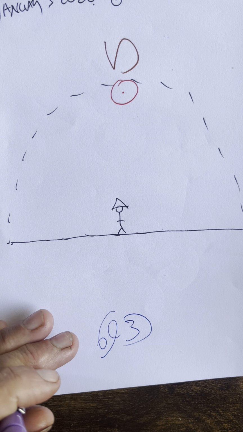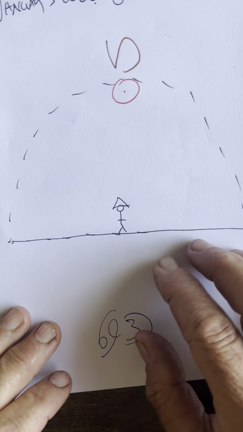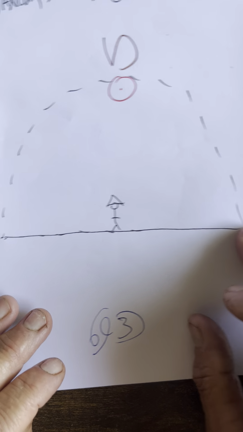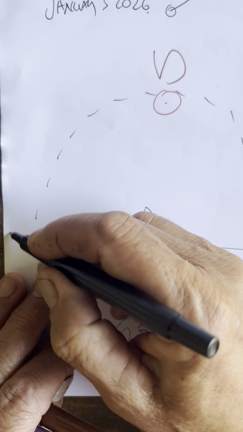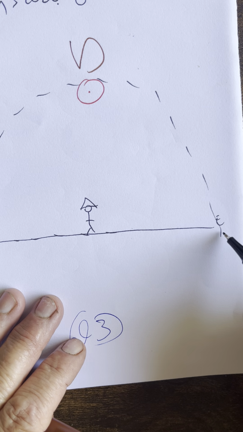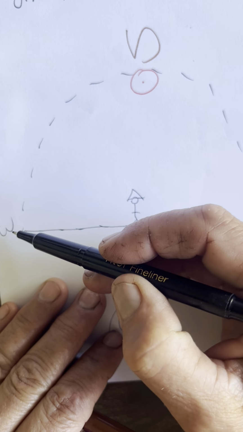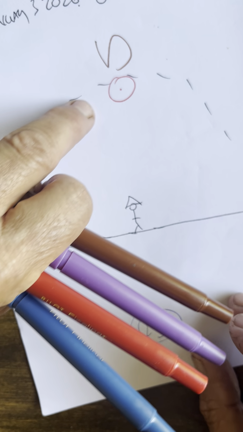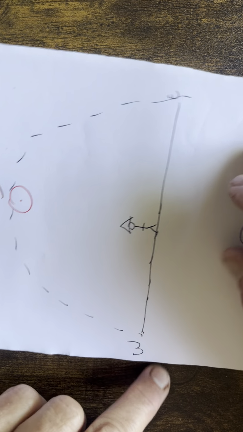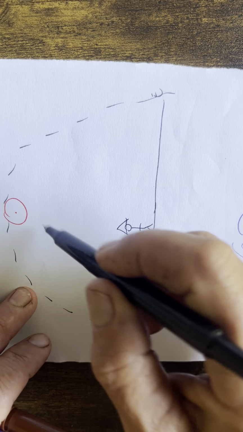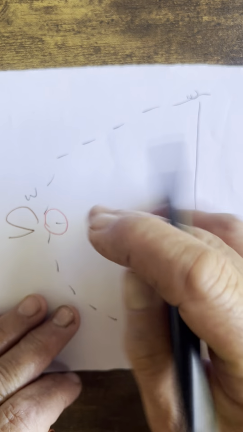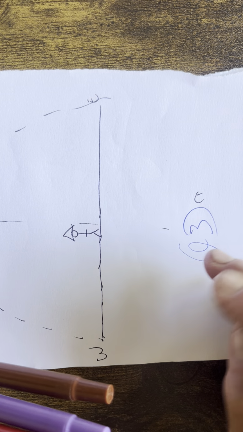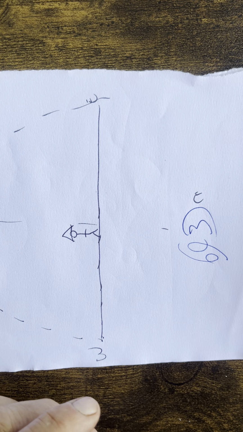So now, if you want to see the moon today on January the 3rd, we wait for the sun to set. So this usually is the east, this is usually the west. The sun has risen in the east, is directly above us, and is setting in the west. So now let's say he is setting, and now he's in the west, so the sun has gone down. And what happens is the moon is rising in the east. So you're going to see the moon rising in the east today on January 3rd.